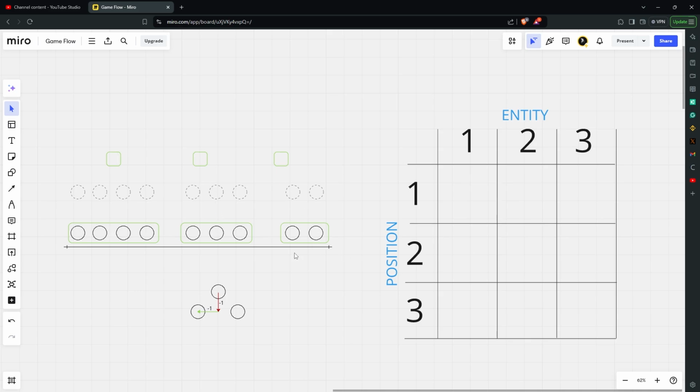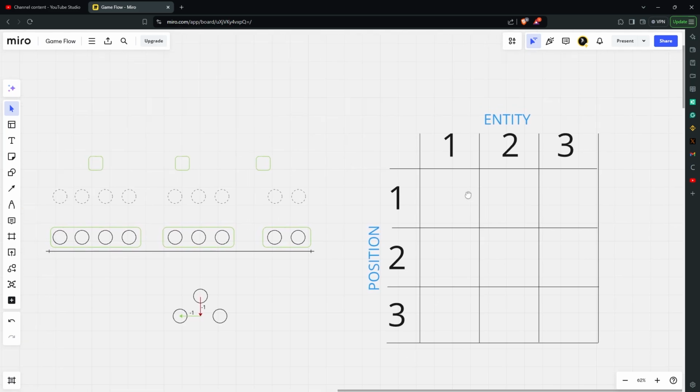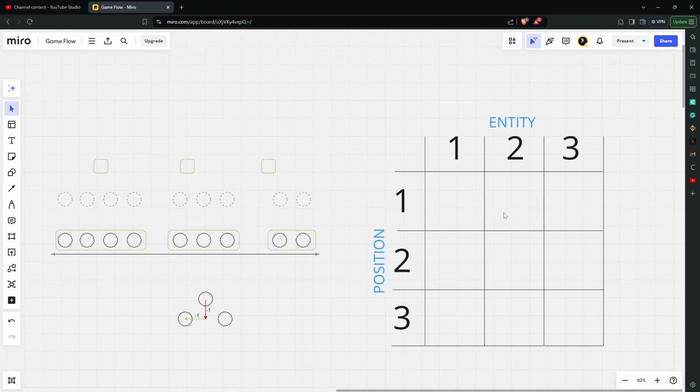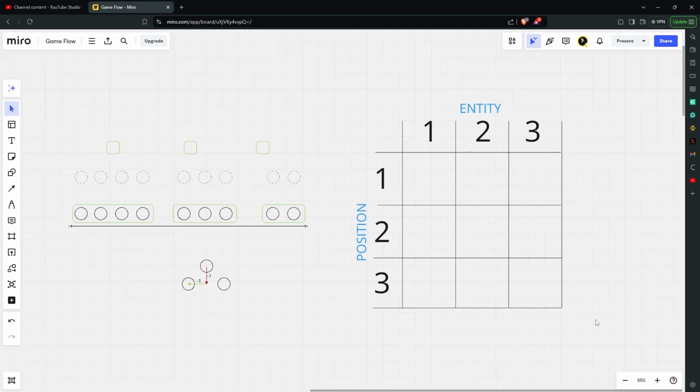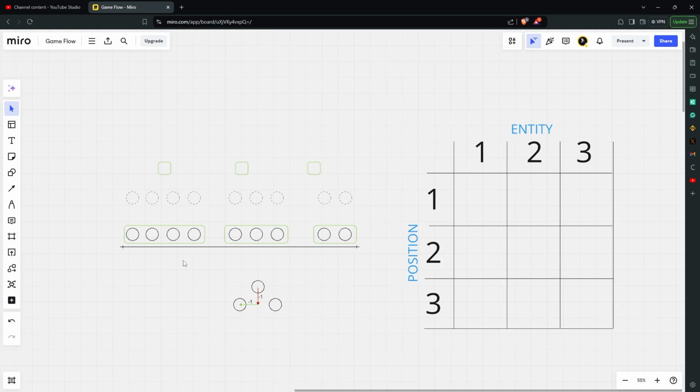Something to keep in mind here is if we added one more group to this table. Let's say we only had 2 groups, so I can show it in this diagram. If we only had 2 groups, we only have to do these 4 checks. Now we add one more group with one more position, and now we're doing 9. When we add another one, it's going up exponentially, right? When you get quite a lot of units, it's going to be a huge calculation. That's why we're going to put it on another thread and wait for it to come back. Otherwise, it's going to hitch our game. We'll be doing that in the calculations.